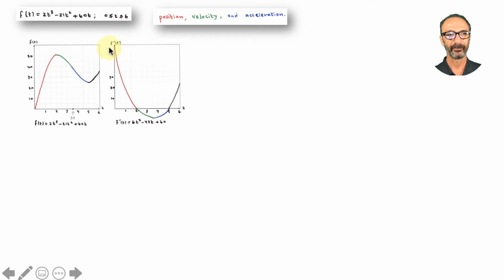Increasing, decreasing all the way, then back increasing. This horizontal tangent, so we have 2 horizontal tangents, which means the derivative crosses the x-axis at 2 locations, at 2 and 5, just to support. You are increasing, you should be above the x-axis. You are decreasing, still decreasing, you are below the x-axis for those 2 pieces or 2 colors. Here you are going up, you should be above the x-axis.